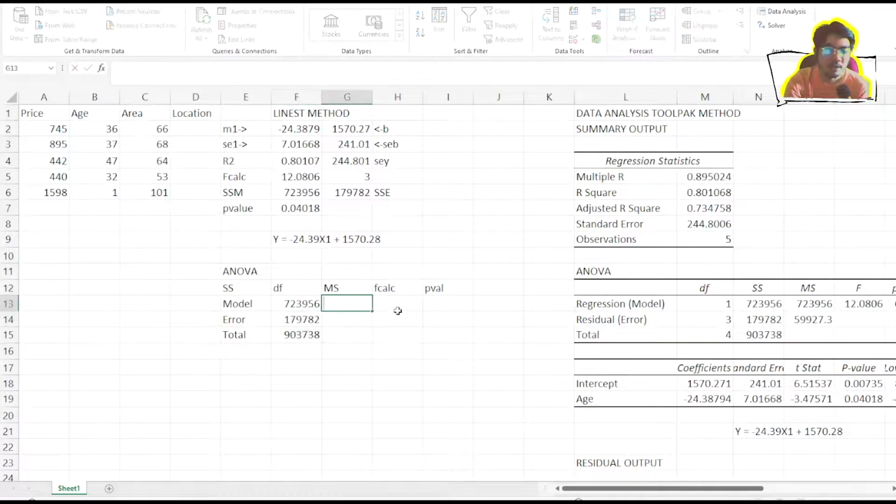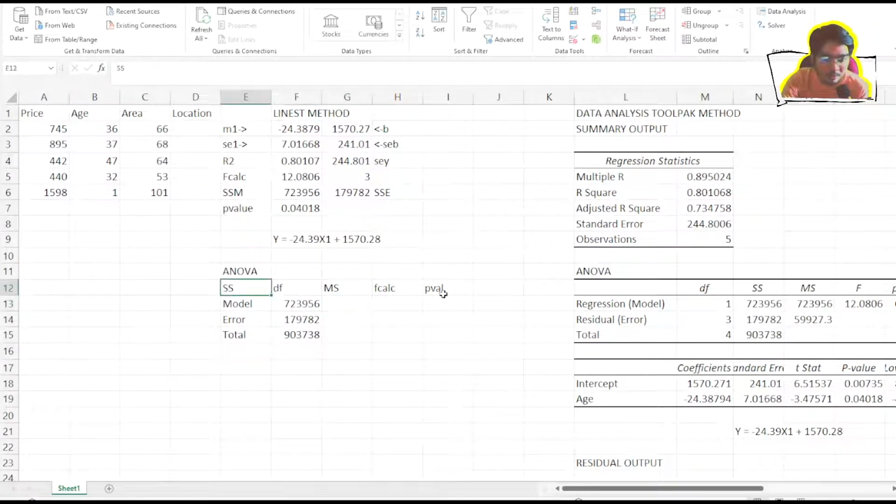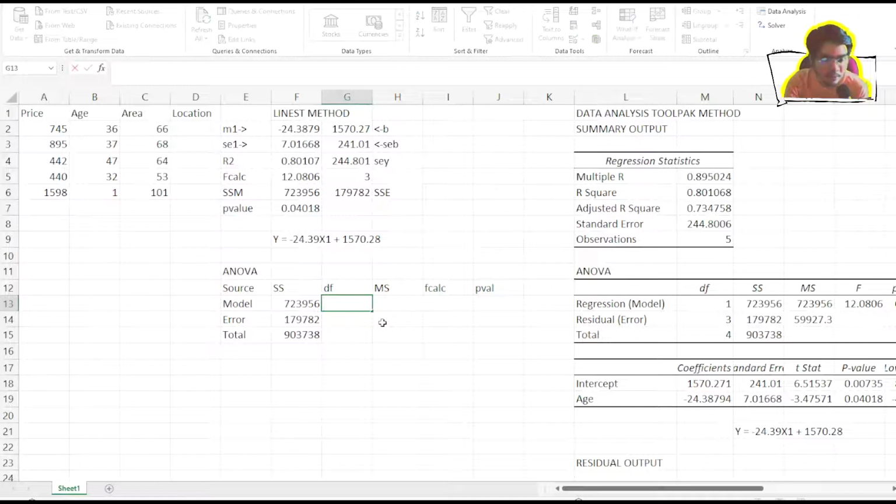So MS is equal to... i-move ko lang yung table ko. SS pala to. So this is source. Okay, DF is number of regressors, which is 1. Ito, the same formula to, no? Tapos ito, this is the number of total data points, no?